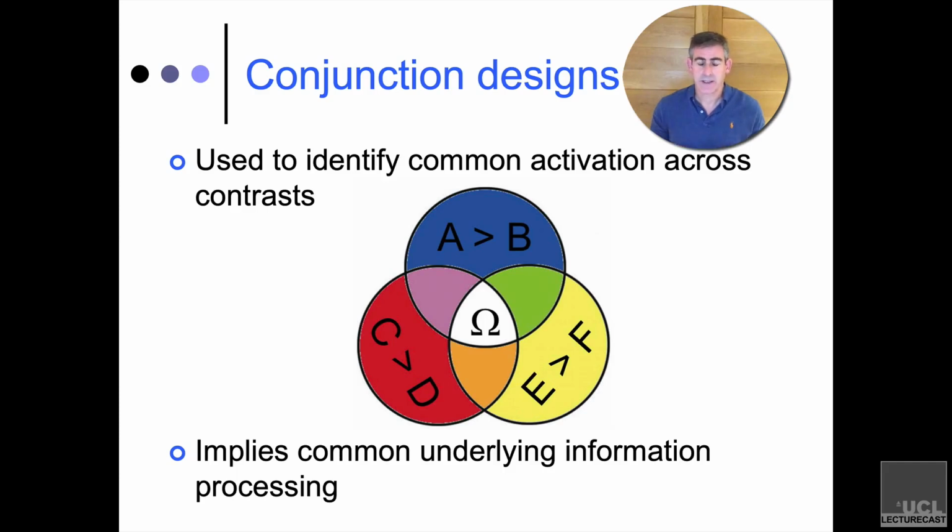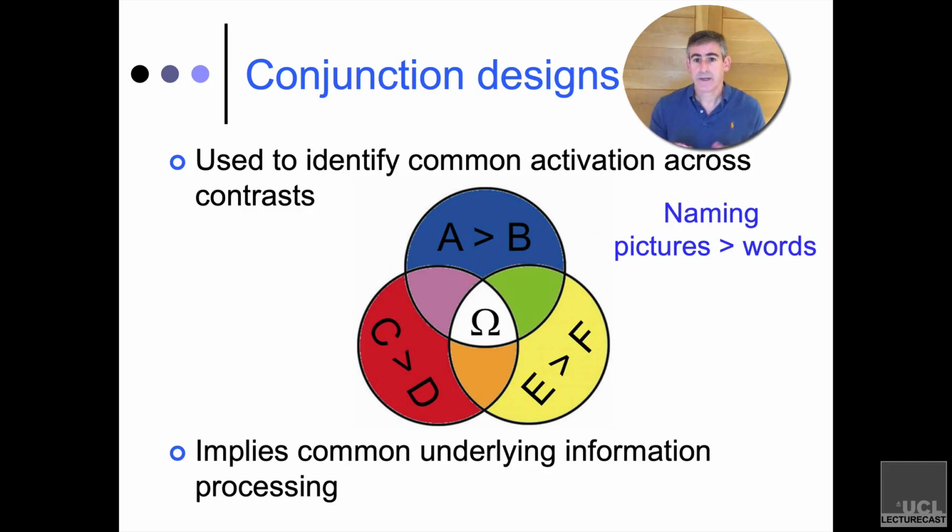So I've illustrated it here in this slide where there are 3 comparisons. We're comparing conditions A to B, C to D, and E to F. And what we're interested in is where do they overlap? Where are the activations in common? So let's just try to make that a little bit more concrete. If I were interested in something like object recognition, it's really challenging to say, well, what are the 2 things that you would compare that tells you exactly object recognition and nothing else, right?